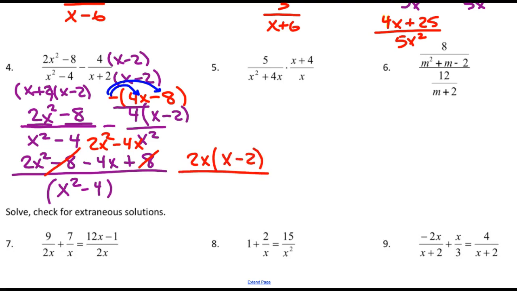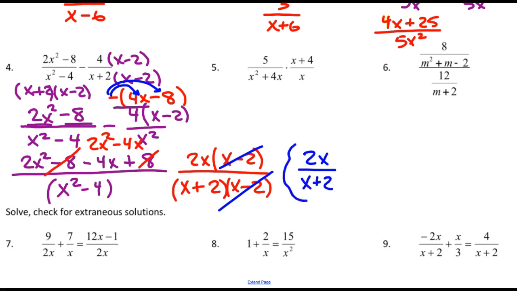Is that accurate? Oh, there could have been another way to do this, because we could have reduced something right away. But I did not recognize that. So actually, when you are all said and done on this one, a common x minus 2 factors out. And so the final answer is just 2x over x plus 2.